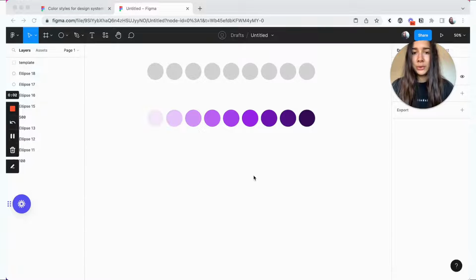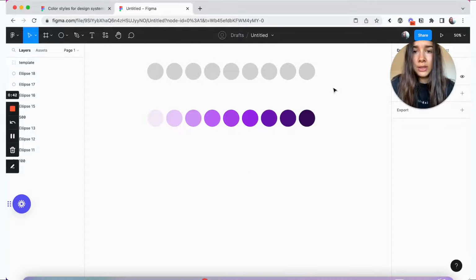Before we move on to our grays, one thing is, why did we start in the middle for our primary, for our purple color? The reason for that is that we'll most likely want to use this color for our primary button or in other places throughout the app. When it comes to grays though, that middle grayish color isn't going to matter much to us. What matters is having a super light color for our backgrounds and then a very dark color for text. So we're going to start on the edges instead of starting in the middle.